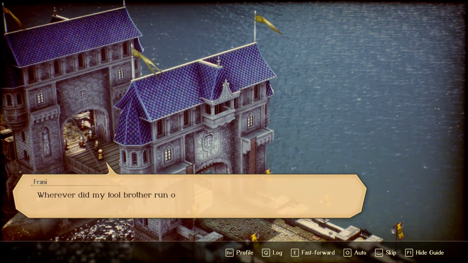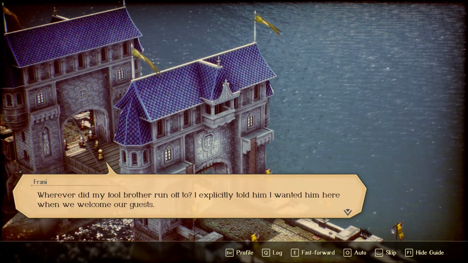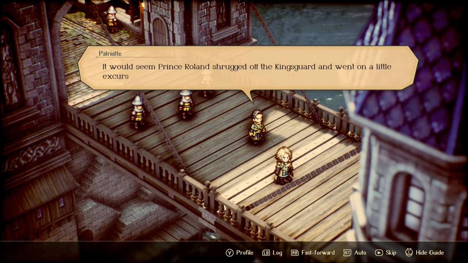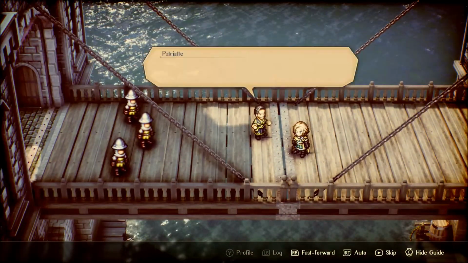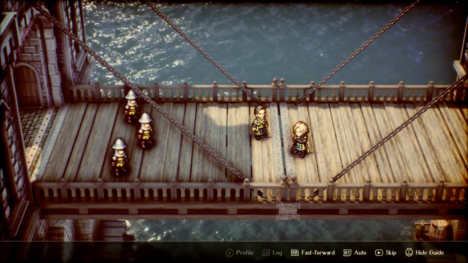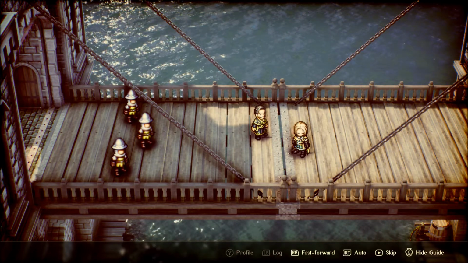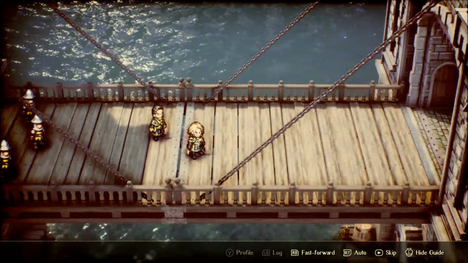Wherever did my fool brother run off to? I explicitly told him I wanted him here when we welcome our guests. It would seem Prince Roland shrugged off the King's Guard and went on a little excursion, as he's wont to do. I swear it's as if the boy exists to drive us mad. He is an embarrassment to our family. No matter. I will see to matters myself.